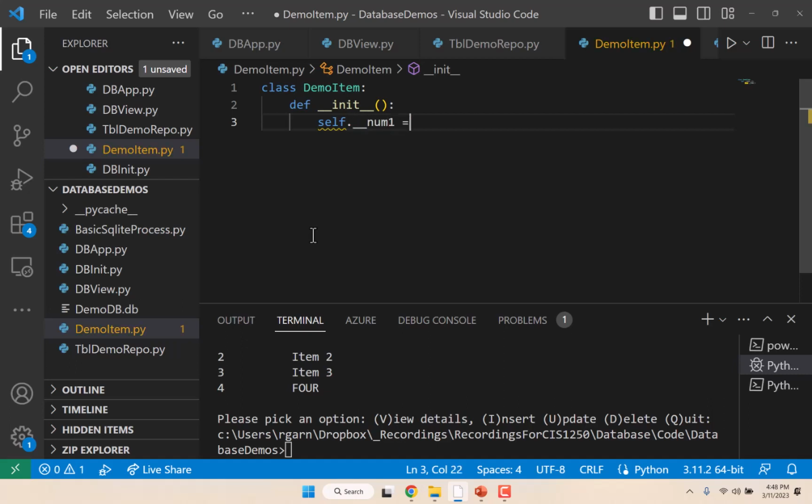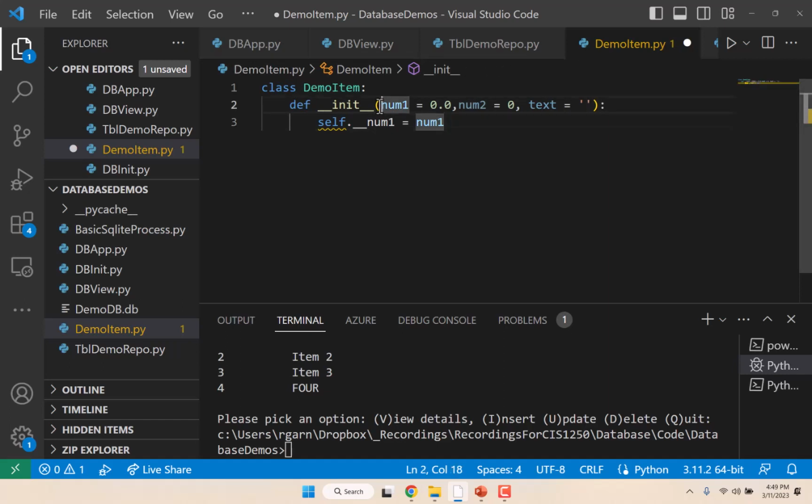We'll bring in num1 by default. We'll set it to 0. We'll have a num2 by default. We'll set it to 0. I guess this would be 0.0, just to make sure it's clearly a floating point number. And then text, we'll set it equal to an empty string.